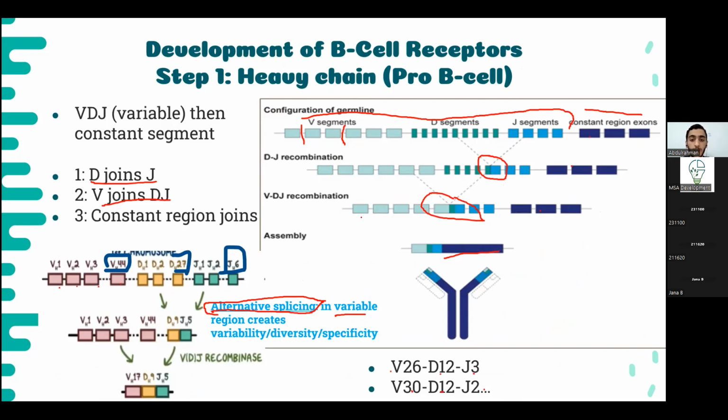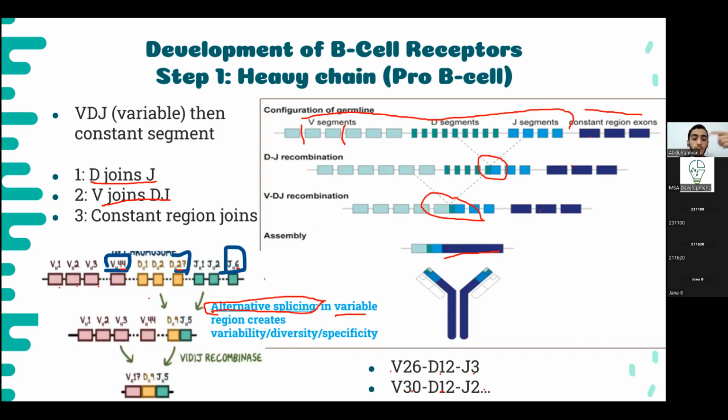How does it make this wide range of antibodies? Through the alternative splicing. We have a V segment that has 44 genes, a D segment that has 27, and the J that has 6 segments. First thing we said, we join D with J. So for example, from the 27 D, you can choose whichever one. You can have D1 with J1, or D1 with J2. You could get D9, J5, D12, J3, D12, J2, and so on, as many as you can. And then the same goes with the V gene segment. So you get, for example, D12 and J3, and then you could have V1 join that, V2 join that, V3 join that, and so on.